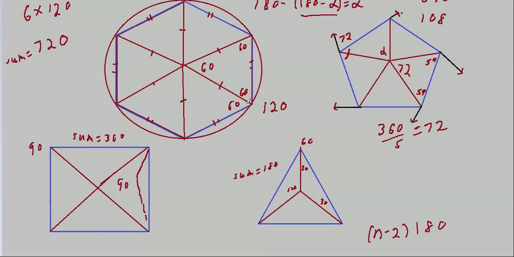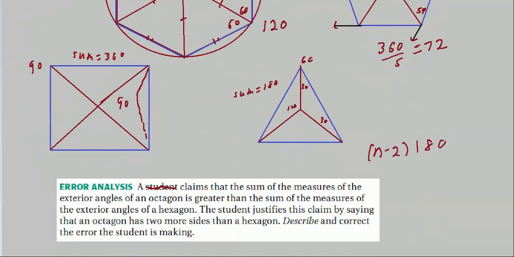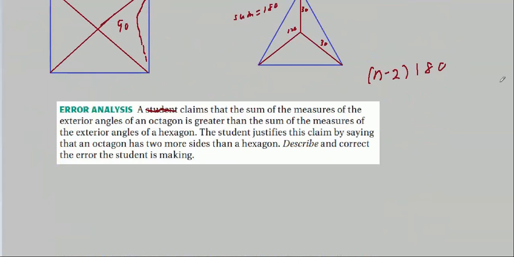So you may go from 72 here to 60 here, but you multiply this by 5 and you multiply this by 6, and you get 360 either way. So it turns out that, suppose the number of angles was x and the size was y, the product is always 360. The interior angle times the number of angles.